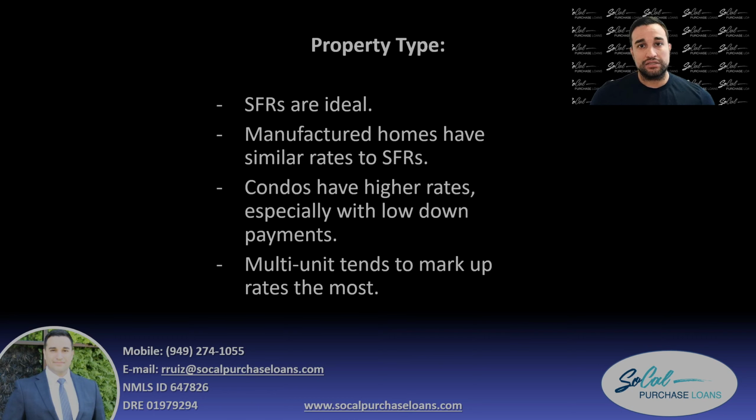Condos are going to be next in line, and generally, if you're buying a condo and you're doing 25% down, you will get the same interest rate as a single-family residence. But if you're doing less than that, the interest rate gets marked up considerably. And for the most part, at least on conventional loans, the interest rate on a condo is usually a quarter to 3/8 higher than a single-family residence when everything else is equal.